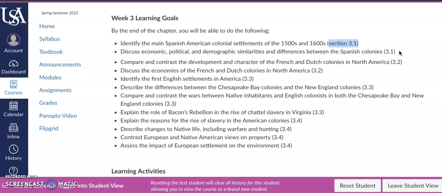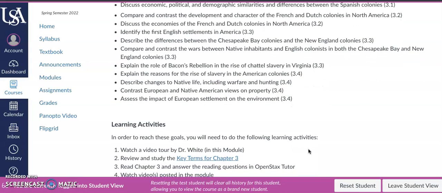These items at the end tell you which section that's in. From section 3.1, you have these first two items. Then section 3.2, you have these two. Then 3.3, these 4. And then you have 4 more for section 3.4. So this gives you an idea of what to pay attention to as you read. Those are good tips for organizing your notes around these ideas, and be thinking about how you're going to be able to describe and discuss and identify and so on.